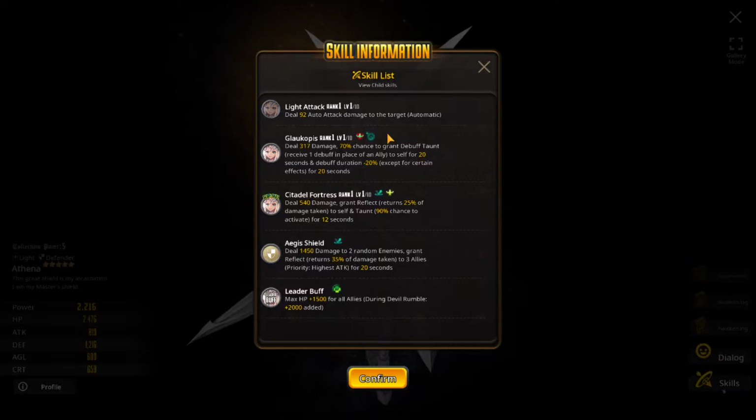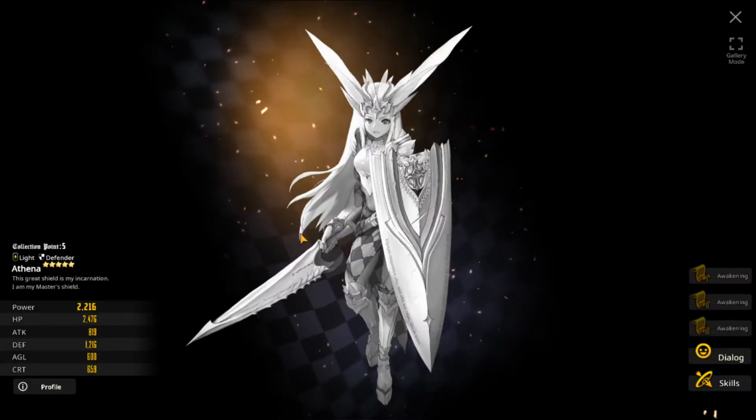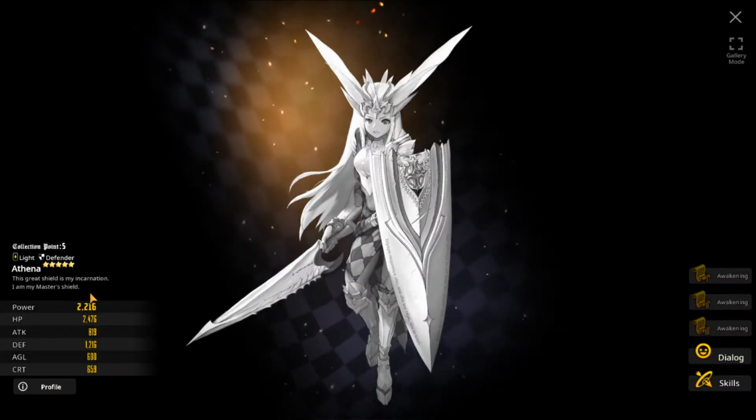Dana's buff does not affect all allies. It only affects light allies. So this is interesting. And she's got a large amount of reflect here. Will the reflect be comparable to the barrier that Dana throws up? We'll have to see. I'm definitely going to do some experimentation with her. But that is an interesting leader buff, an all ally buff. So she's a defender, light. If you need a light child, definitely something you might want to look at.